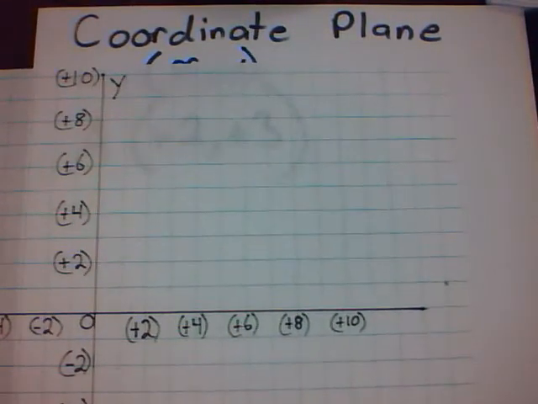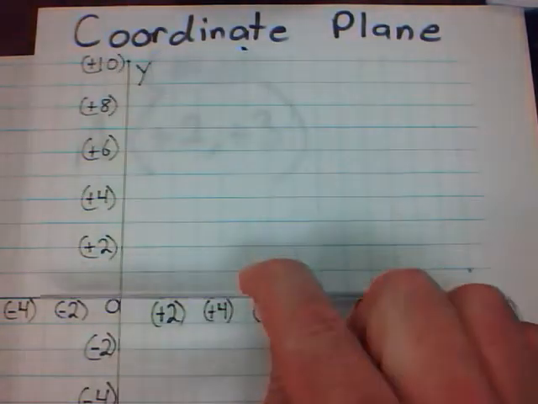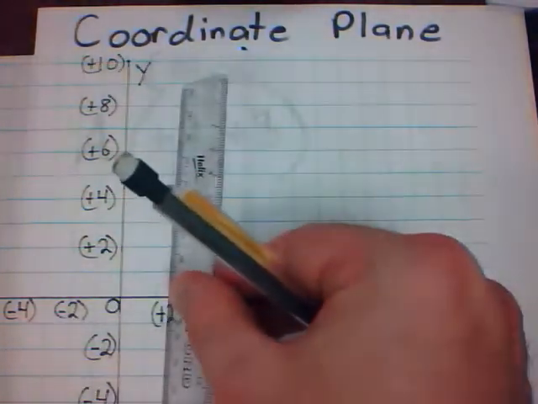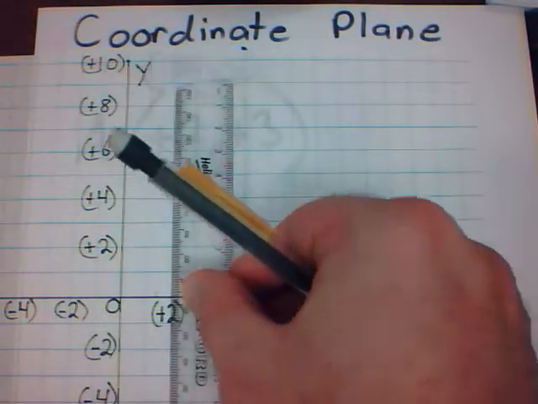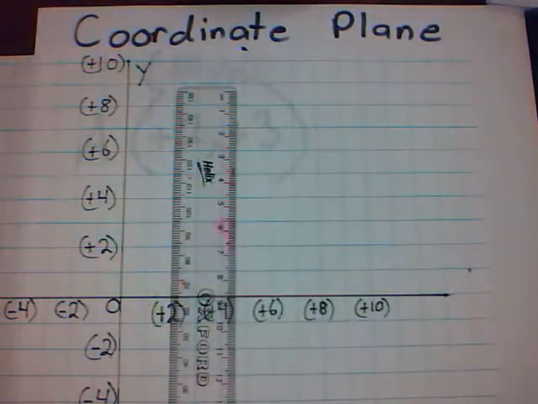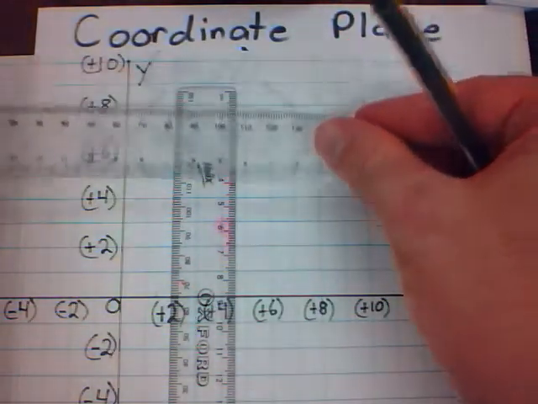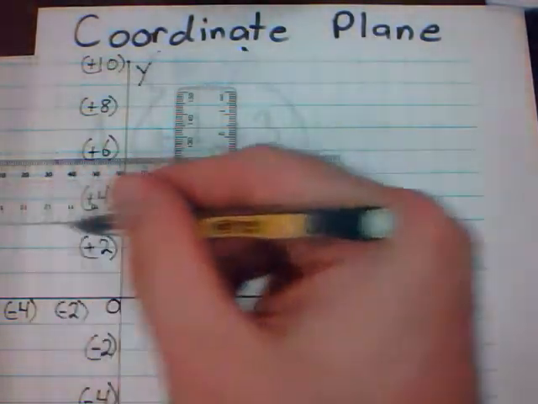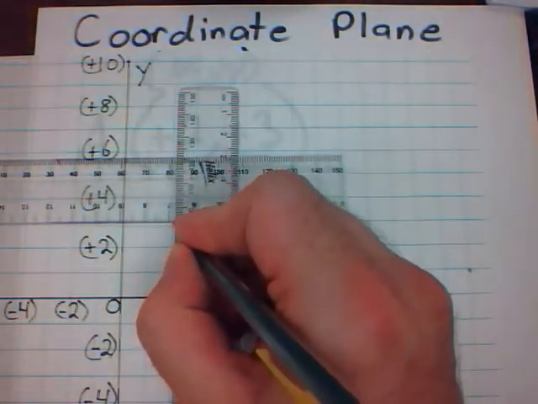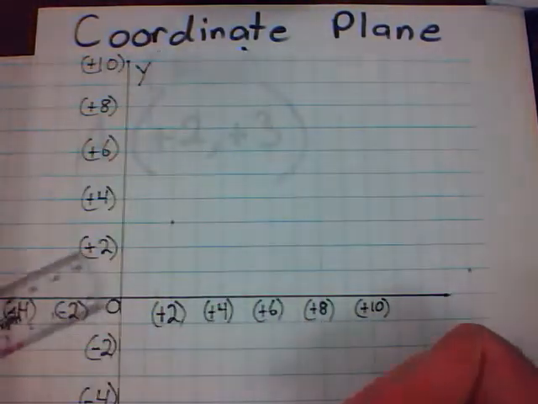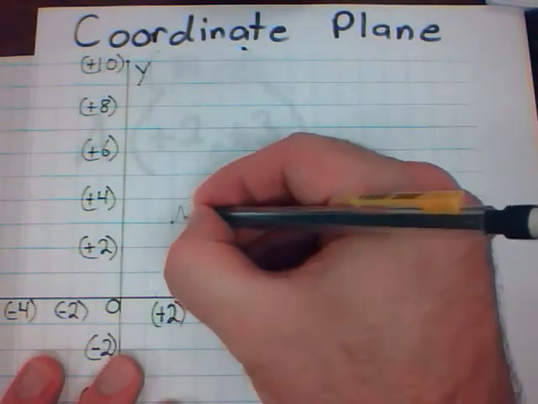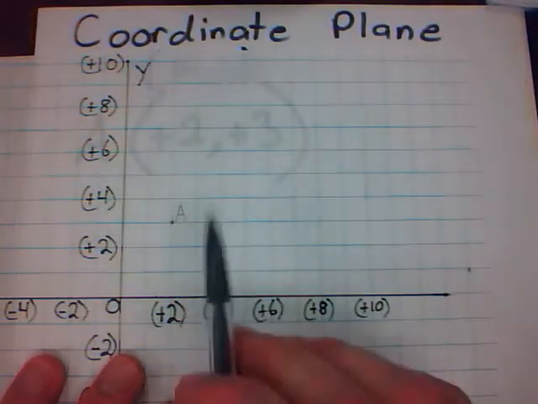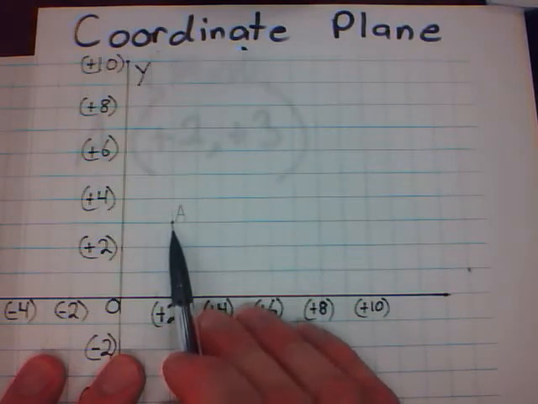So, you can see it through. That's nice. Now, first we find the x's. Now remember that this is the x's. So here is positive 2 in the x. Now, we find the positive 3's in the y. And where do they intersect? This is the positive 2, this is the positive 3. You can see that right here, that position. And we can call that A. There is point A at position x2, y3.